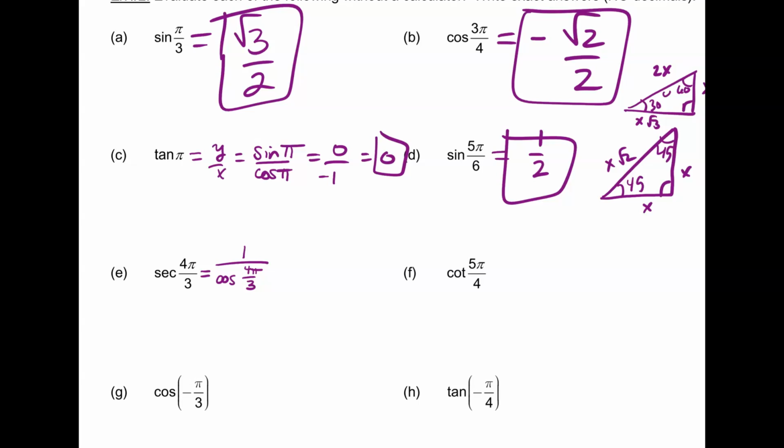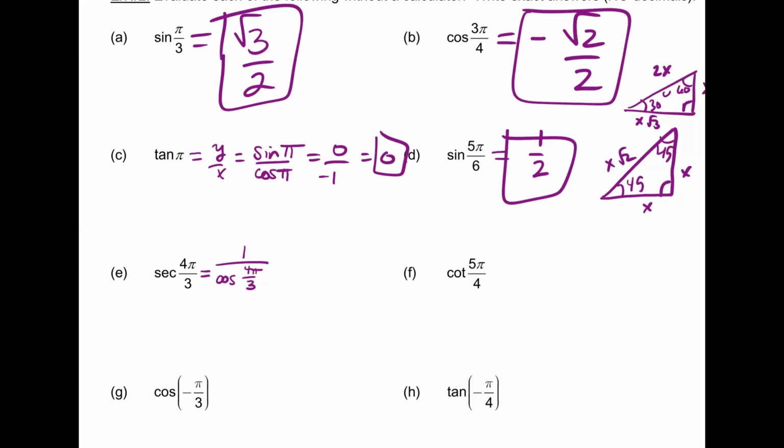I'll try to slow it down a little bit so we really understand. So I see secant 4 pi over 3. Right away, no good, I don't know it. I know sine and cosine only. And going from them, I can get tangent using sine and cosine. I can get secant because it's the reciprocal. I can get cosecant because it's a reciprocal. So you really only need to know sine and cosine, which are x and y. So secant 4 pi over 3, reciprocal, is the same thing as 1 over cosine of 4 pi over 3. Okay, think where the angle 4 pi over 3 is.